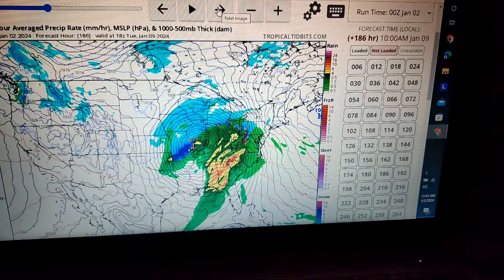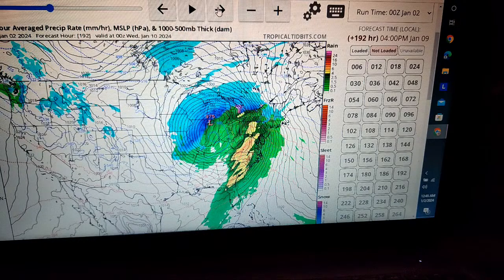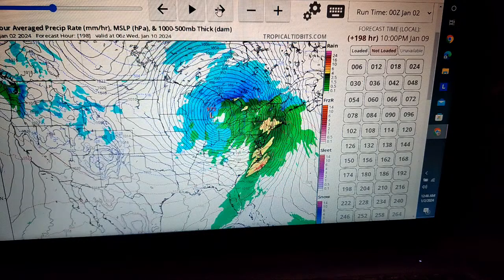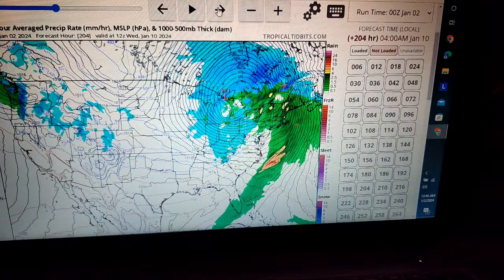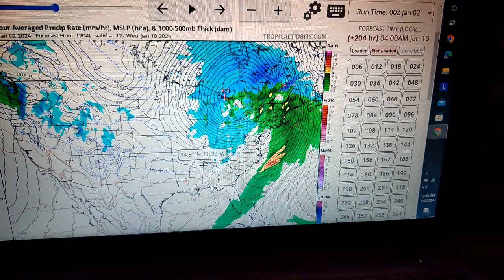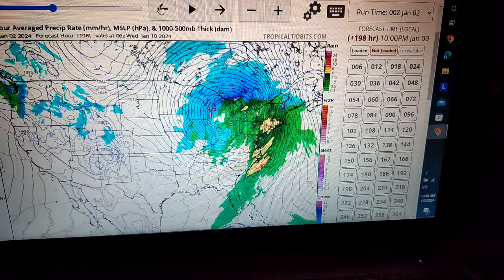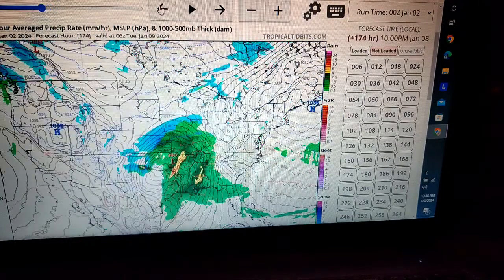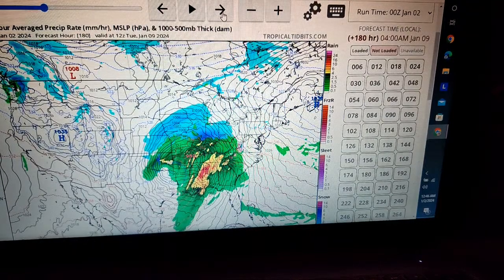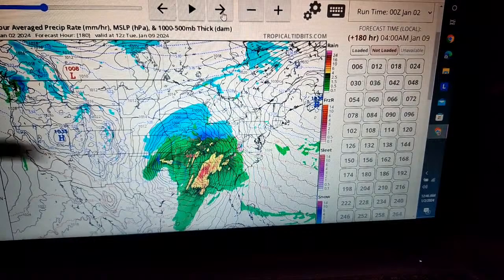Everybody take note, morning of the 9th, the whole day of the 9th. That's noon, that's convection, that's the nighttime, and the next morning. So on the 9th, everybody from Texas. Actually, Texas is out of the picture.